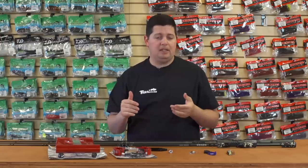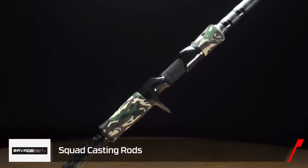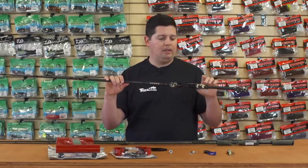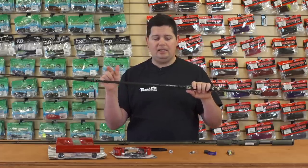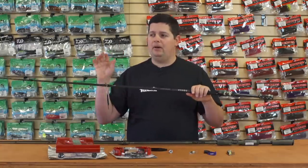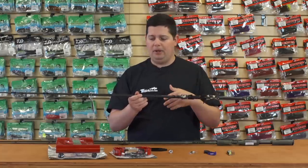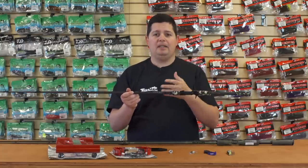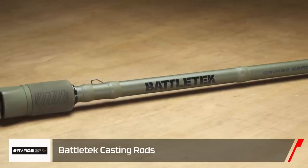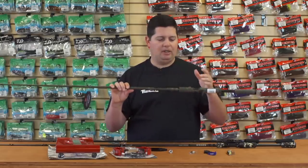From Savage Gear we got three new rod series — we've been waiting for these since ICAST. Everything ranges from $89 up to $299. The first is the Squad series: built on a 30-ton graphite blank with carbon fiber wrap, a super cool camo handle, Sea Guide guides, and a Sea Guide reel seat — really hard to beat for $89. It also features Savage's DFR tip technology on all rods, reinforcing the tip to protect against high-sticking, flipping fish over the boat, and increasing overall lifespan. The second is the Battle Tech series: built on 36-ton graphite blanks, a little more refined, lighter, and more sensitive, still with Sea Guide reel seat and guides.